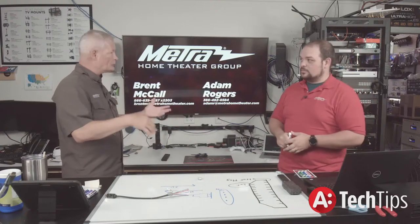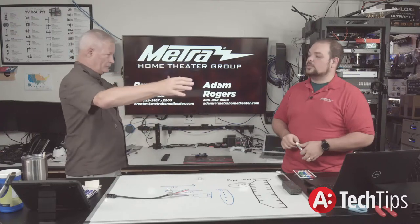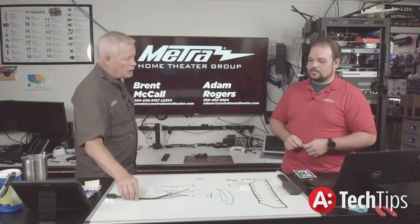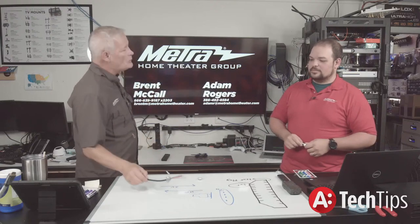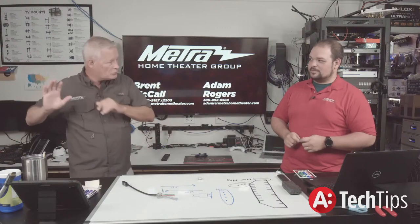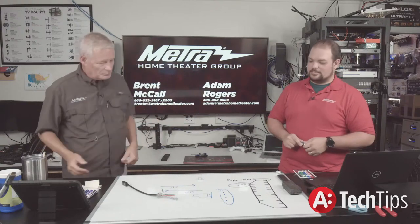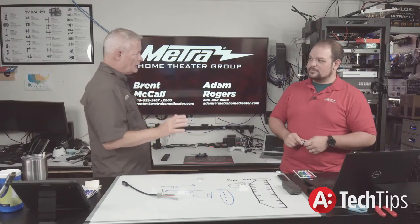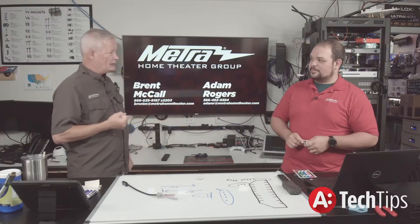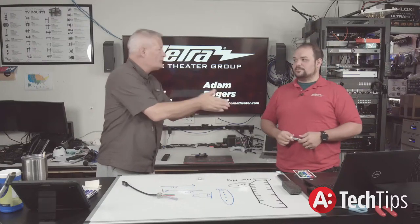Think of it this way: whatever device is pushing 4.7 volts — that's merely the highway, whether it's a four-lane or a six-lane highway. Current is how much traffic, how much poundage, how big a truck we're driving down that roadway. I can bring you two tons of food, but if all you need is one Big Mac, that's all you're going to take. But I can't cram six lanes of road into a one-lane tunnel — that's voltage. Too much voltage, you fry stuff.